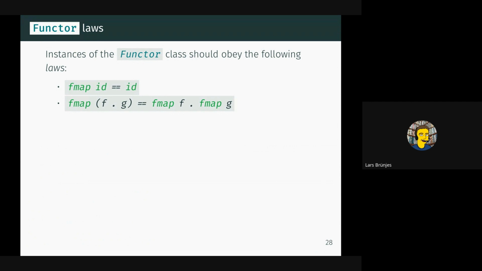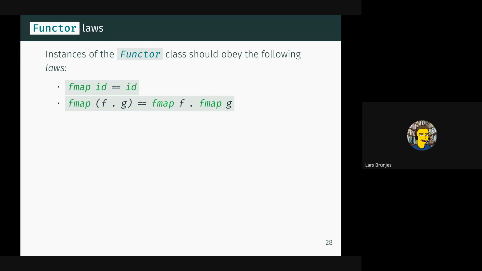And as I said before, when I talked about functor laws, the compiler can't enforce that. So the developer is expected to do that himself on paper or in a comment. And in practice, nobody, I never did that, I think, or very rarely. But at least I think about it. And over time, if you do a lot of Haskell, you get an intuition for whether that holds or not.